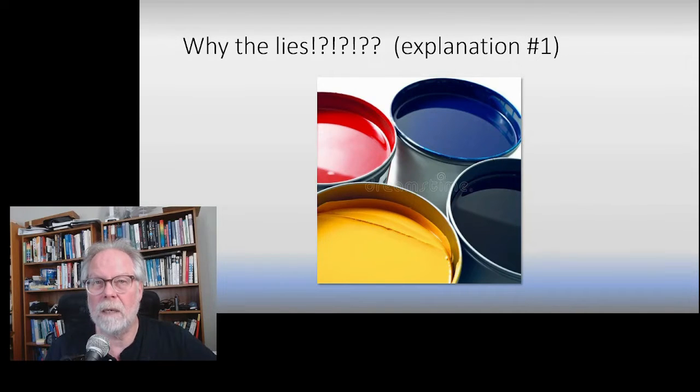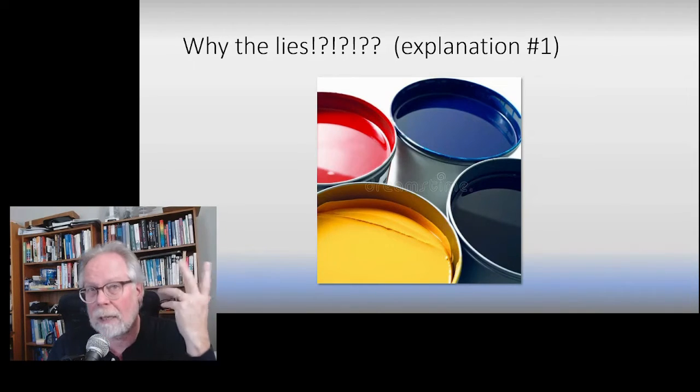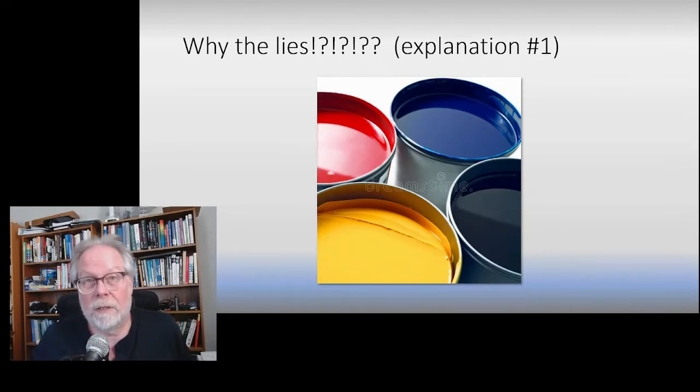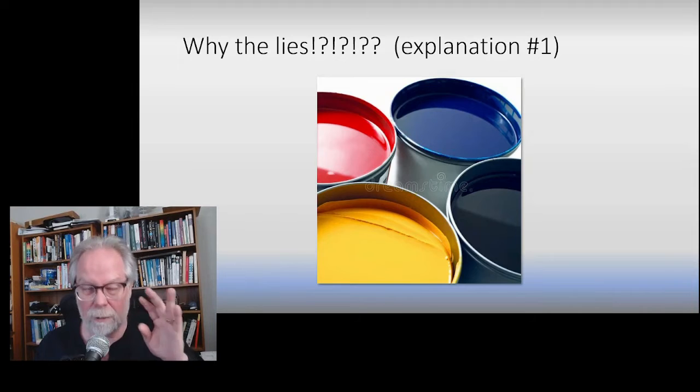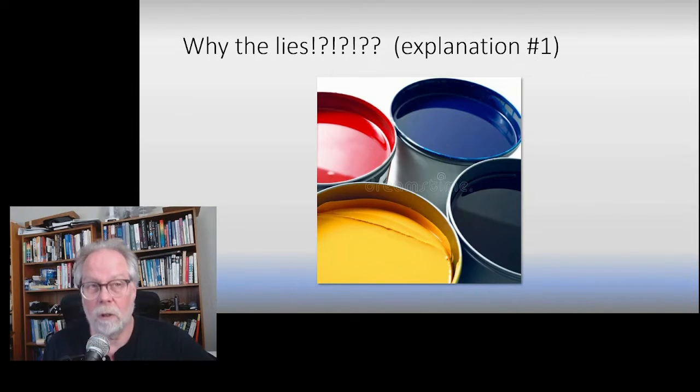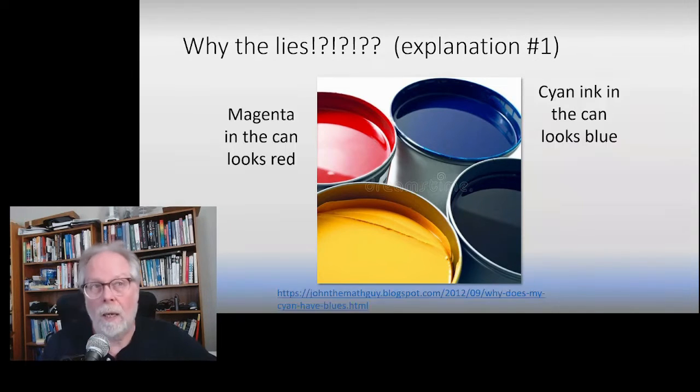So maybe part of the reason you go into the press room and they refer to them as red, blue, yellow, and black, which, as a color scientist, just annoys the heck out of me, is that that's the color they look like when you look at them in bulk. It's only when you put down a tiny layer, about a couple of microns thick, thousandths of a millimeter thick, that little ink, that magenta ink will look magenta rather than red, and cyan ink will look cyan instead of navy blue. And as you may guess, I did a blog post about that.